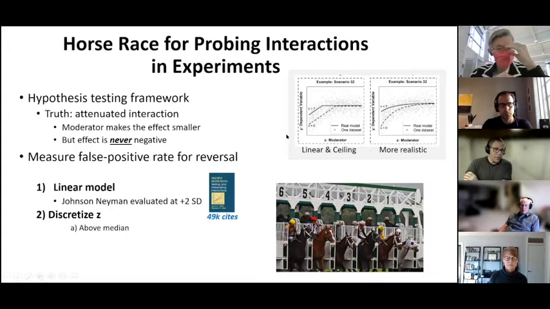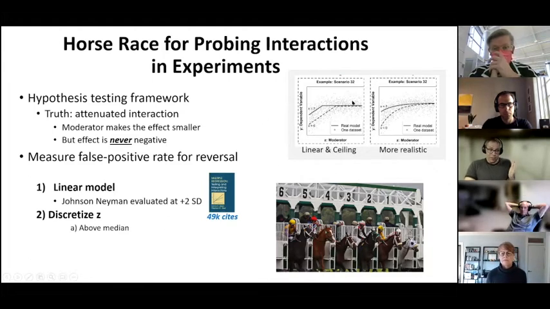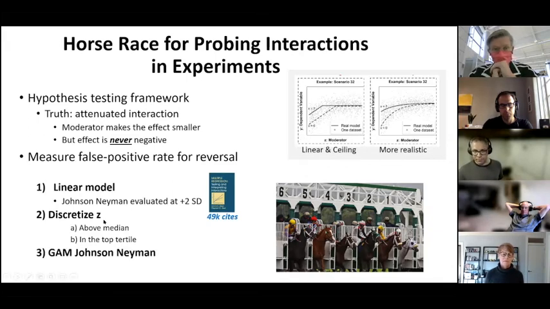And I presented this before, and somebody asked whether I was choosing the data, perhaps unintentionally, that really helped this particular technique. So what I do is I also dichotomize at the top third, so that if both of them perform well, then it's some insurance that I didn't just happen to stumble on a functional form that's very good for the median split. And then I do the GAM Johnson-Neyman.